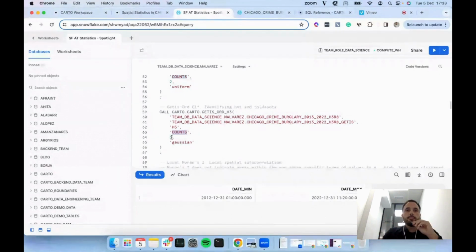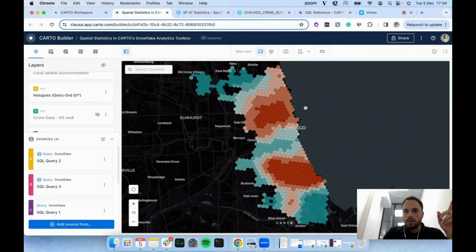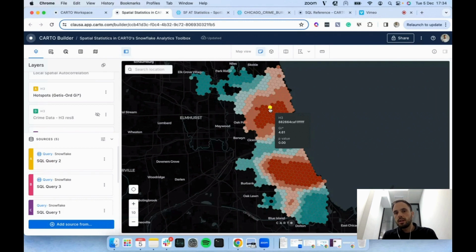So remember, this is how many cells around. If this is my central cell, how many rings around it do I want to take into account for this formula, which is 3 in this case. And then the kernel: in this case, we decided to use Gaussian. If you remember, for Moran's we used the uniform one that gives the same weight to all the cells around it. Gaussian gives a stronger weight to the central cell and a lower weight as we get further away from the central cell.